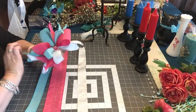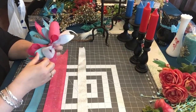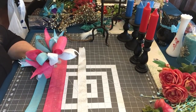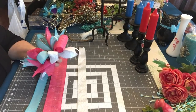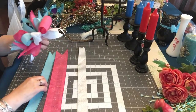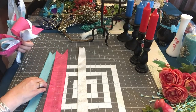I realize that the pink is not necessarily what my palette has been throughout, but I started that very first bow when I did my funky bow extravaganza. I started with the pink just to match that sign that sits up there. So I wanted to be consistent, and I didn't want to throw red into the mix. That's why I went ahead and went with the pink.